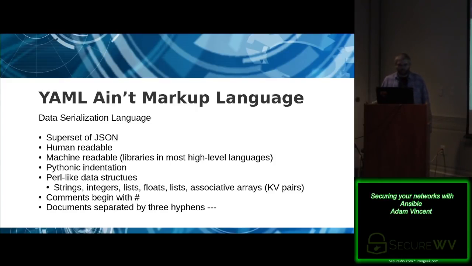The other big thing with YAML, you can have multiple YAML documents within the same file. And what YAML does is say, anytime you have a line with three hyphens and nothing else, that's the start of the next document. And we'll see a little more about that here in a few minutes.